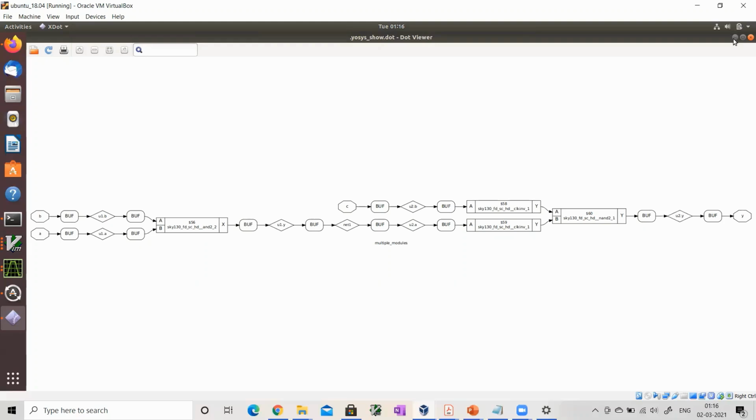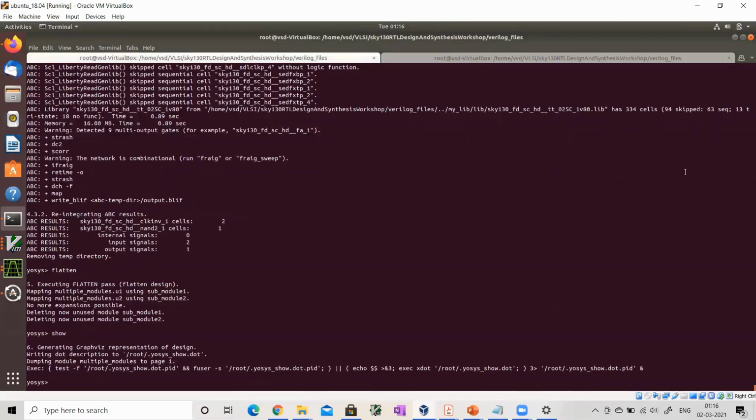So when we flatten, we directly see the structure completely, which we didn't see when we executed show before. We saw U1 and U2. We are not seeing U1 and U2 anymore. We are seeing the underlying components within U1 and U2 completely written out flattened.